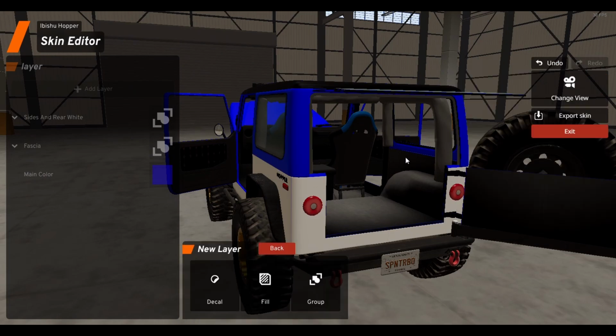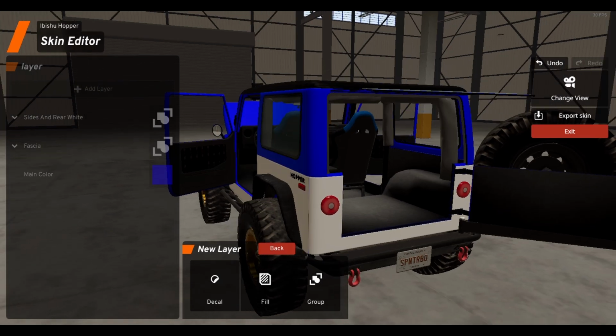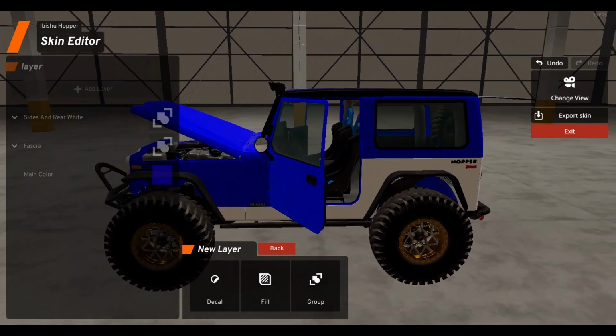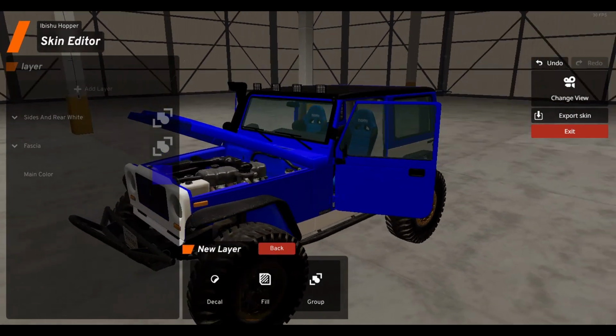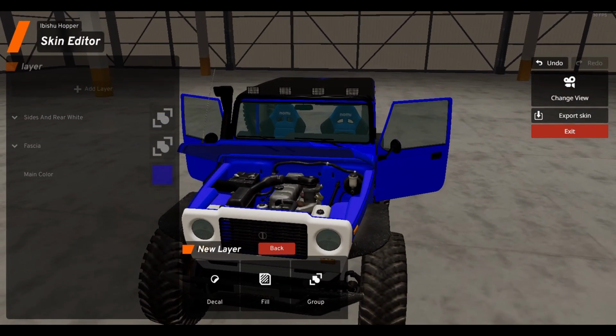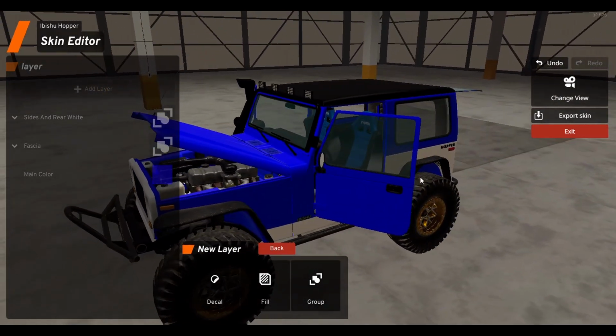The Vivis might be different, because when I was doing it before, I noticed that you could paint the main underbody, which was kind of interesting. It's the only car I noticed you could do it with. But yeah, that's Little Jeep.